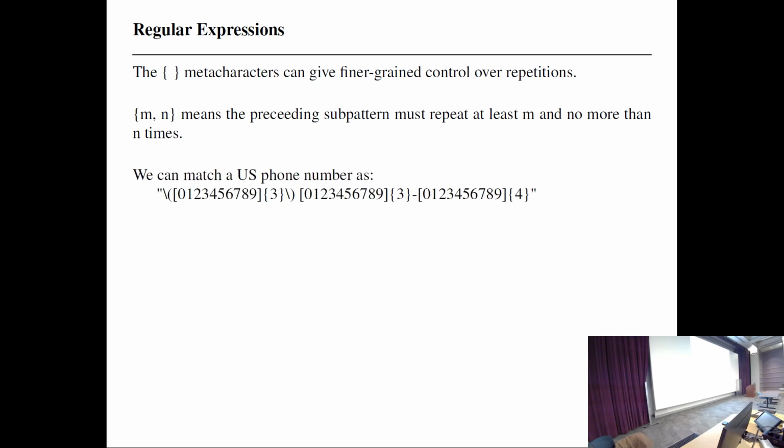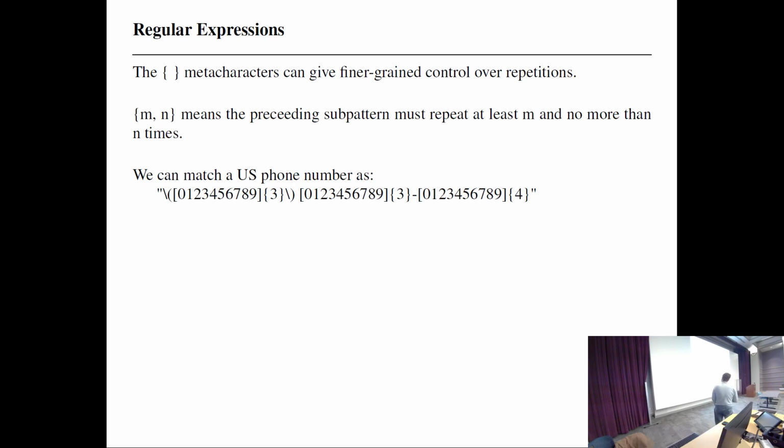So here's a regular expression that matches a US phone number. Let's see what it looks like. So we have a backslash parentheses. I'll skip that for now. We recognize these brackets here as a character class of all the digits. And I see that I have a curly bracket 3. When this appears without the n, it means it must appear exactly 3 times. So this is like an area code, 3 digits, backslash parentheses. We'll talk about that in a minute. There's a space here you can almost see. There's the digits again, 3 of those, a hyphen explicitly, another digits, and 4 of those.